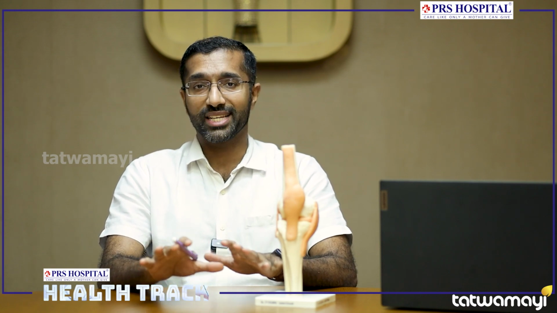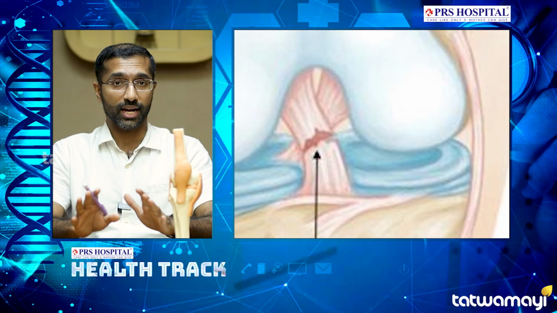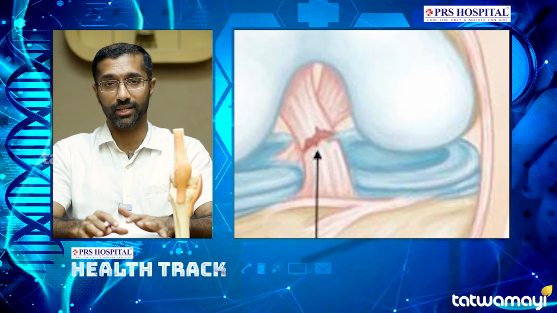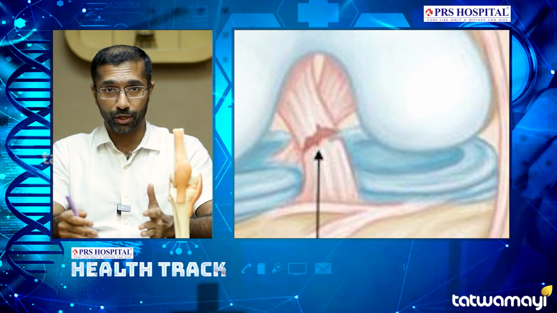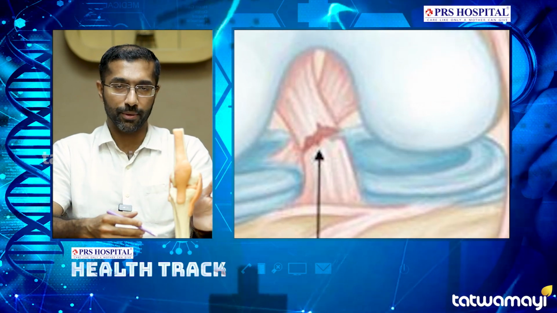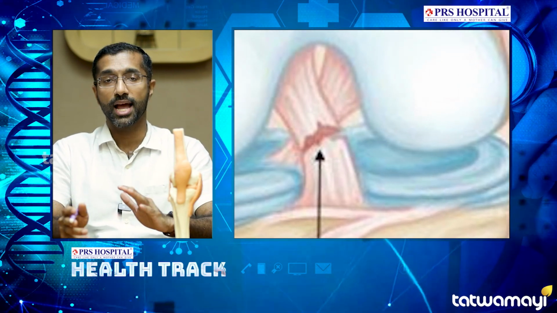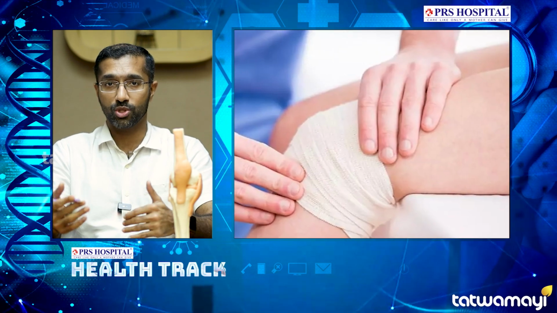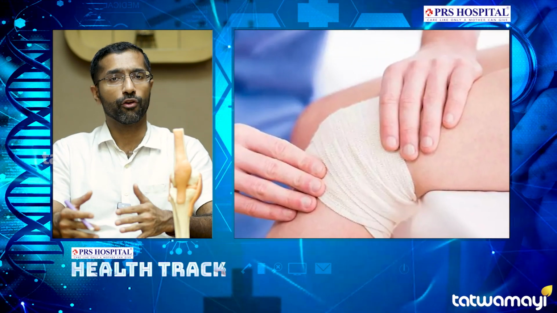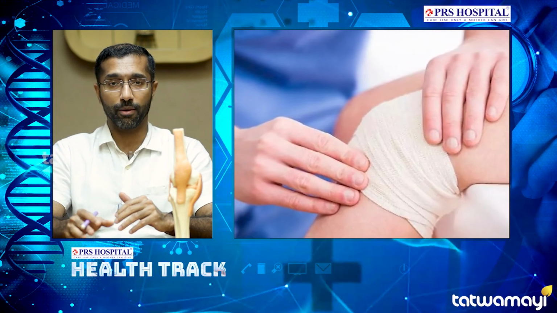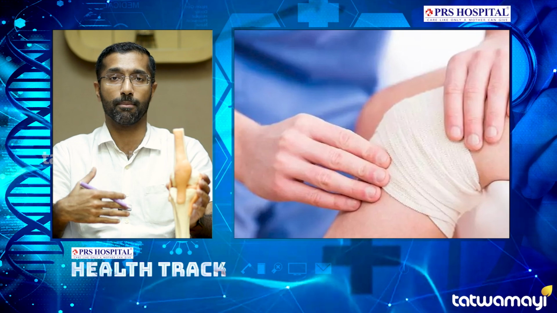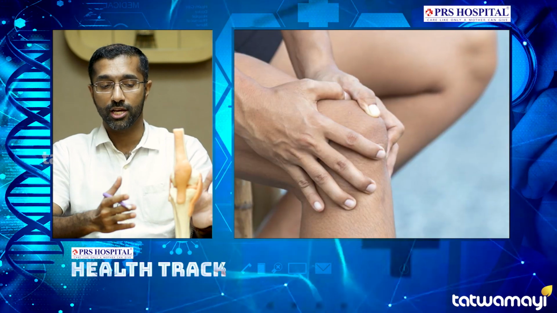If you ask me what is the investigation of choice, it's the x-ray. Rather than any other test, the x-ray shows it. If the x-ray shows an arthritis, then there is an arthritis. But sometimes early arthritis is not seen in an x-ray. At that point of time, we give you some physiotherapy, some small medicine, rest, ice, and then we wait to see how you respond to it. If you're doing well, then we will ask you to continue with the exercises. But if you're not, then we might go for a higher investigation, like an MRI with certain specific sequences.